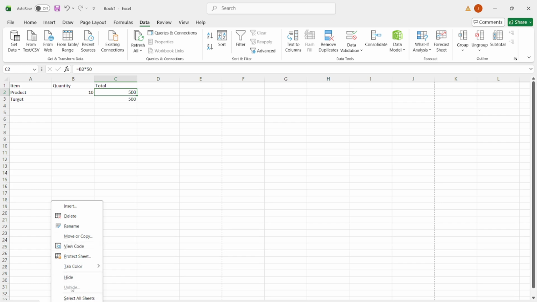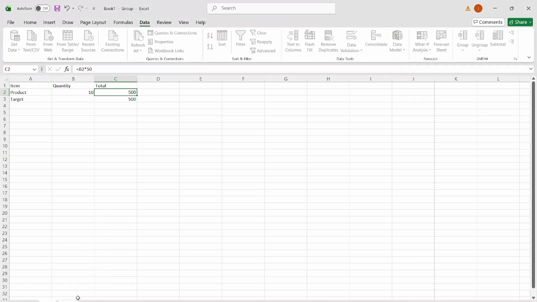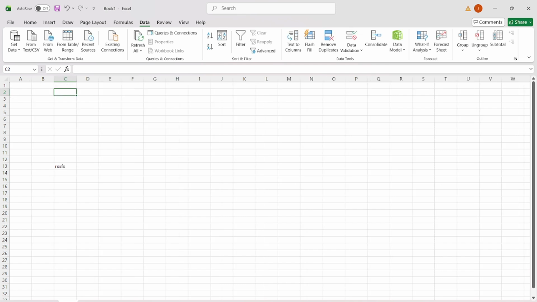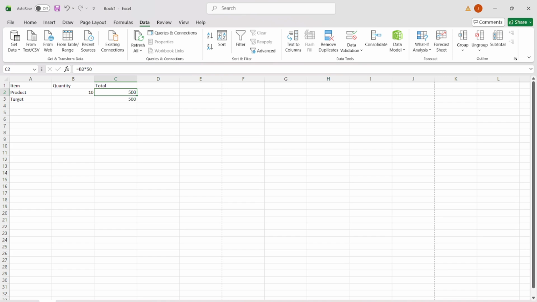Now, from that context menu, click Select All Sheets. This option tells Excel to choose every worksheet in your workbook. Depending on your workbook, you might have many sheets, so take a moment to confirm that all the tabs appear selected. In many versions of Excel, when sheets are selected together, the tab labels can look highlighted, and the worksheet title area may indicate that you are working with multiple sheets at once. Selecting all sheets first matters because it makes sure your change reaches every sheet you care about, without you having to repeat the work. With all the sheets selected, go ahead and make the desired change.